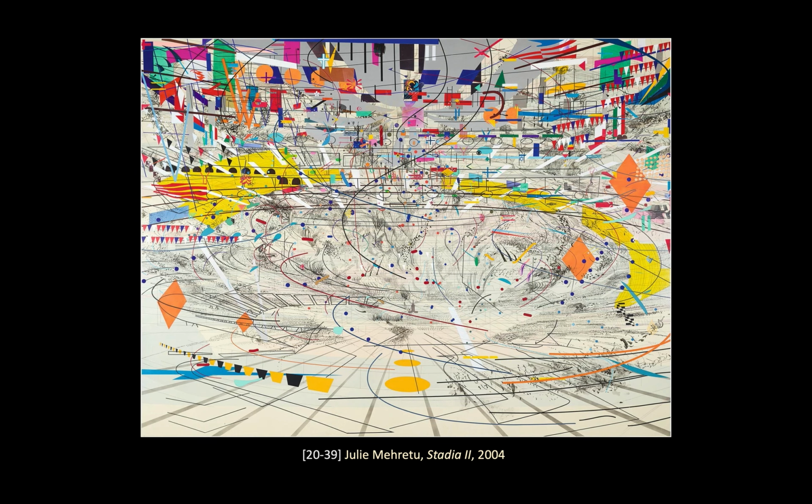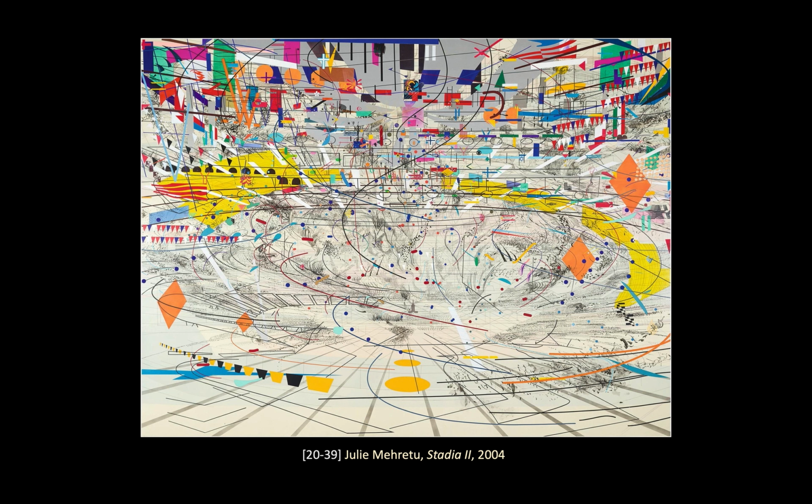Here's a spectacular work by the Ethiopian painter Julie Mehretu. It's a massive painting, more of a mural really. It's 9 by 12 feet. Mehretu tends to work with maps, diagrams, architectural schematics, and abstract forms that she projects onto the blank canvas while working. In the case of this painting, Stadia 2, which is part of a series of 3 paintings from 2004, she worked with the visual designs of sports stadiums in 3 different countries: the United Kingdom, Australia, and the United States. Already here we see points of contact between different places.